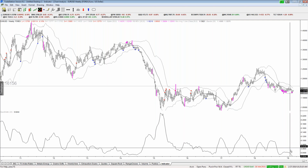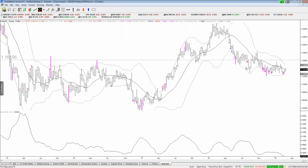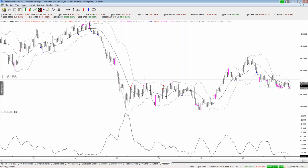Well, here we have it again. We're back to being coiled, if you will, to a record amount of coilness, which sounds really silly, but it's a record low for Bollinger Band width. So, 7 months, hit that thing 4 times. The upper Bollinger Band at that point got really narrow, and then you finally got the turn lower, and you hit the lower Bollinger Band, you bounced, and then it was the huge euro downtrend. Okay.